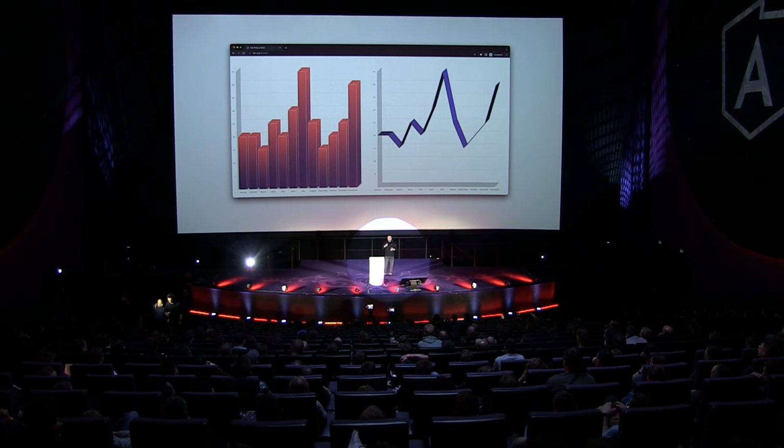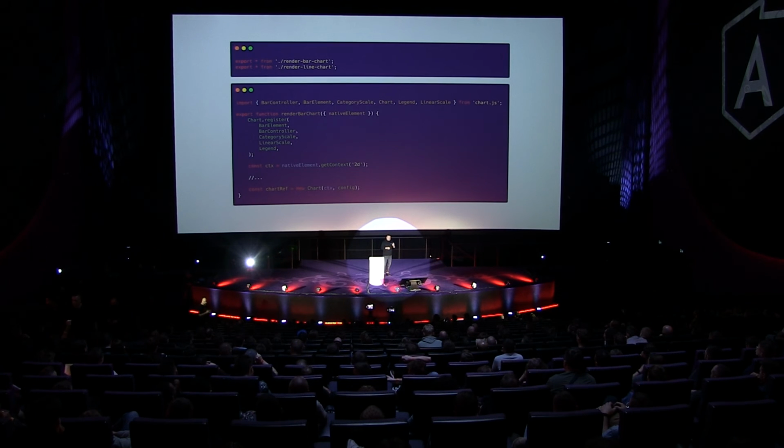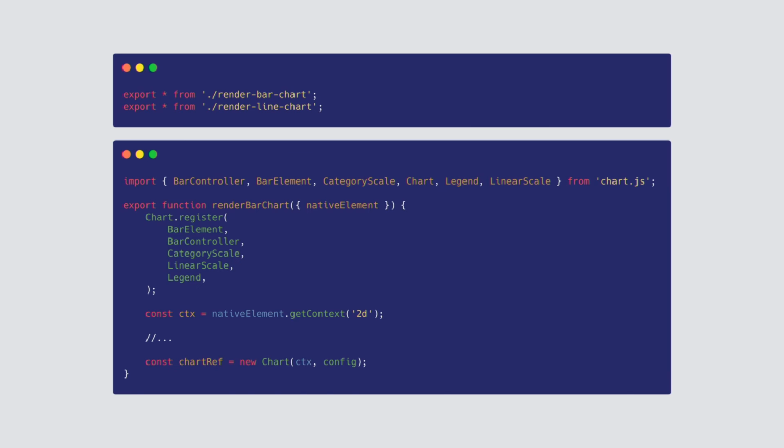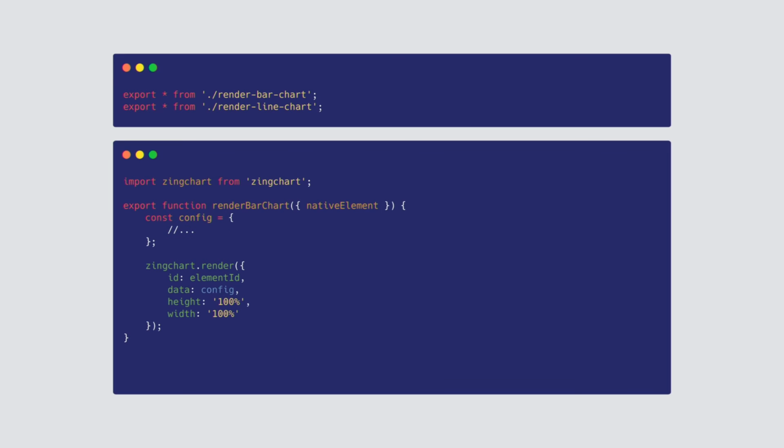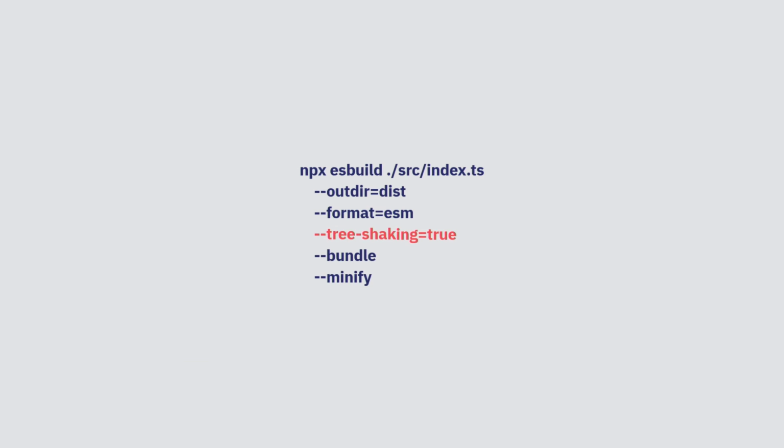Yeah, so 3D gradients, other things that glitter and sparkle, it's really easy. All we need to do is just change the implementation in one single place in our library. So for example, we can switch and start using zinc chart, as simple as that, without touching or affecting anything on the application side. But let's go back to the import map.